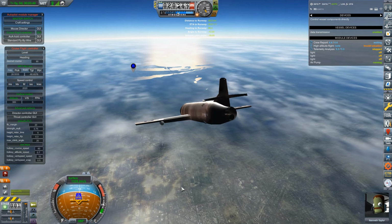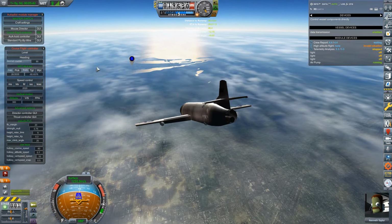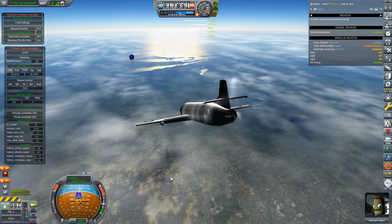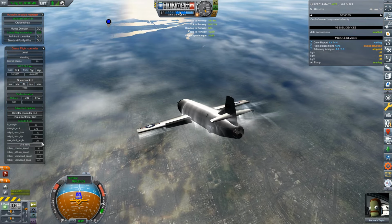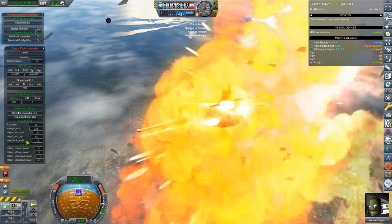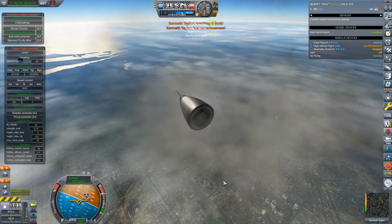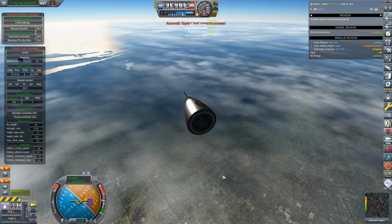Coming in a little more, flaps. Nope, moderate the G's is not on. Every once in a while it likes to turn that off. Turn this to 15. Whoa, whoa, whoa, whoa! Can I abort?